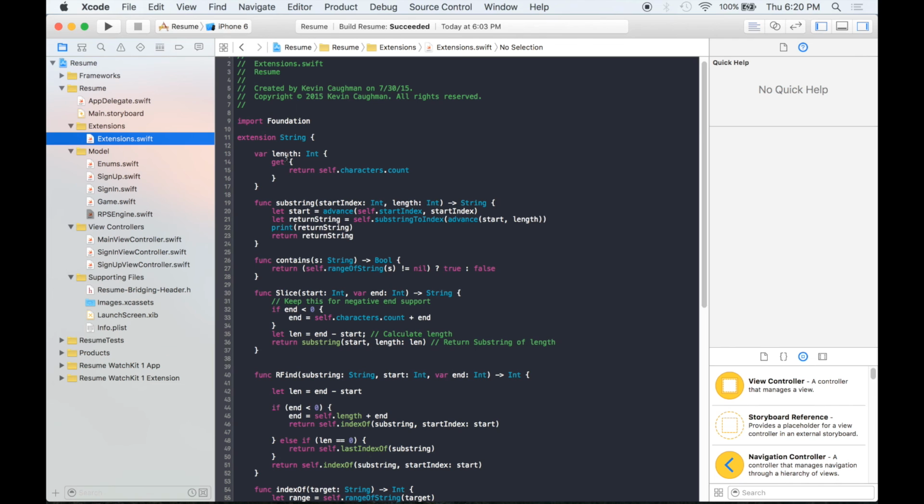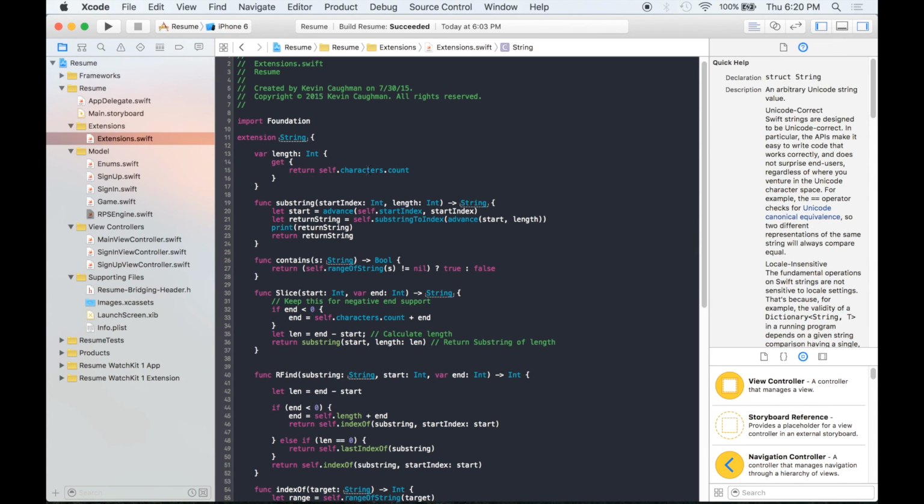And the extensions here, some of these I wrote, like I said. I have length here, so you can calculate the length of a string. So I have my extension, and we're extending on strings. It basically just takes characters.count, which is what you have to do in Swift. So it's just easier to do dot length, and it's just as readable.